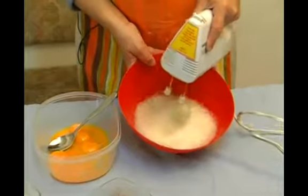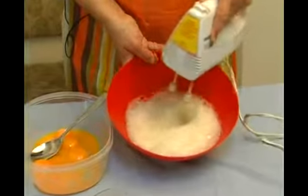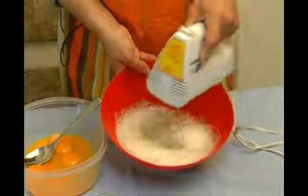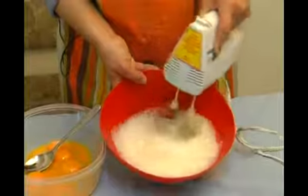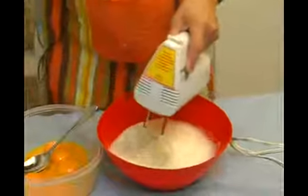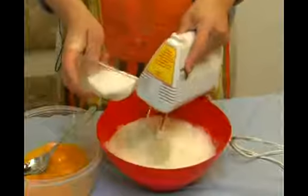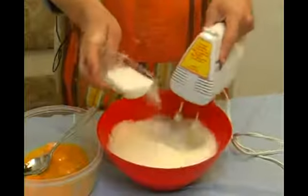Making sure that I use the same direction all the time, because if you start using the other side, it might break the foam too. Now I'm going to very, very slowly add half of the amount of sugar.